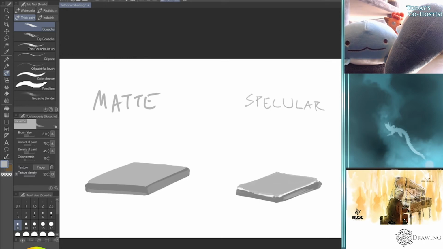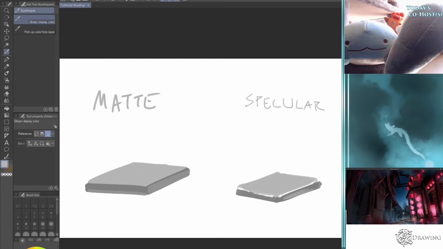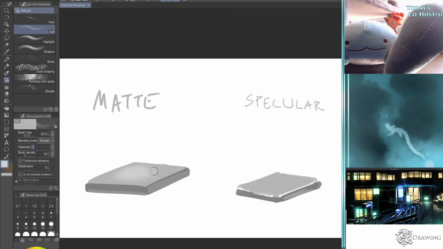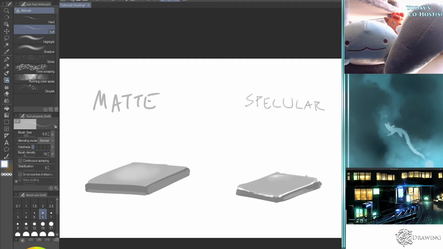So another thing to think about is if we're going to highlight this matte object, it's going to look like this, right? It's diffuse. It's very smooth. See how sharp it is here? Not just how bright, but how contrasting. It comes back to contrast. You guys remember contrast.